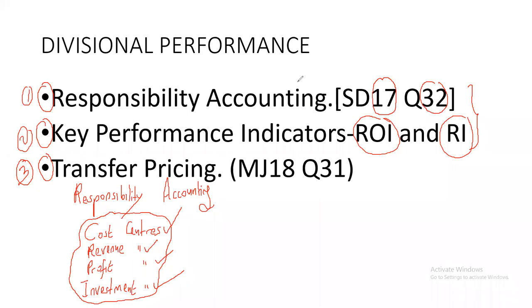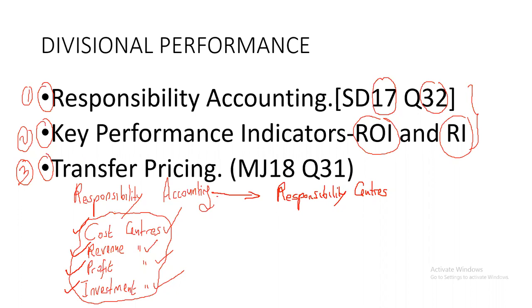Yeah, so responsibility accounting involves splitting organization into smaller units called responsibility centers. So this is a performance management framework, where we split our organization into smaller units called responsibility centers. And these responsibility centers, we can choose to run them as cost centers, as revenue centers, as profit centers, or as investment centers, for the purpose of measuring and managing performance.